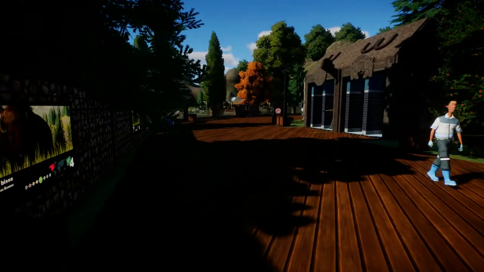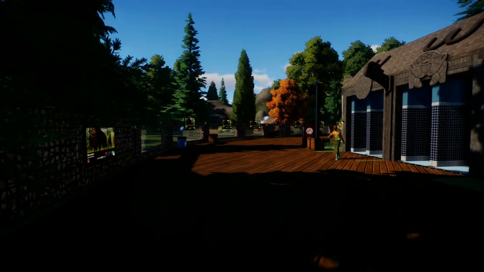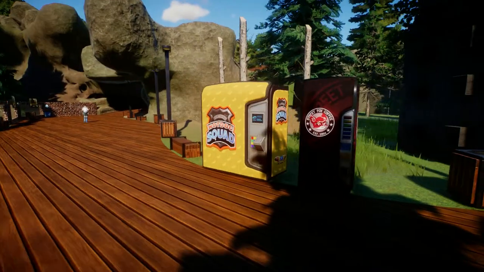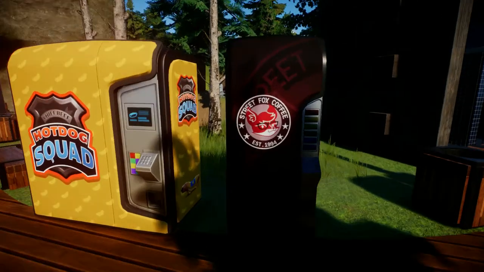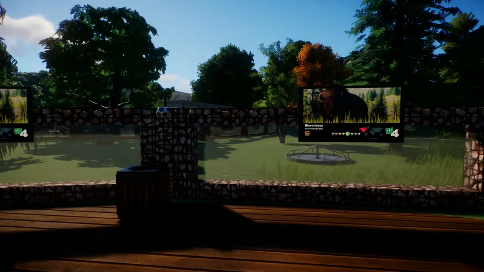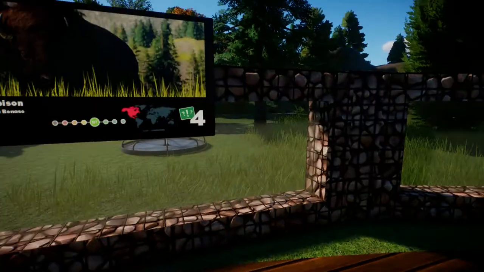Let's check here for a while. I think it's going in a circle. Toilets over here. And I can use some rings. Oh no, I already have my coffee. So if we see a refreshment area, we're gonna grab a bottle of drinks.